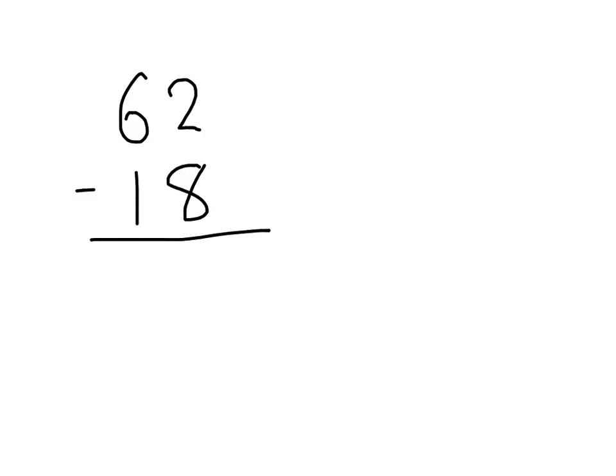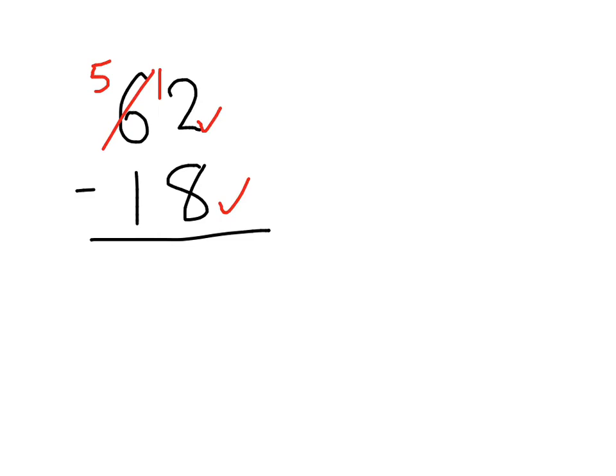Let's do another one. Let's go with 62 take away 18. Alright, always starting off with the ones or units column. 2 take away 8. If I have 2 fingers, I can't physically take away another 8, so I must borrow from my tens column. If I borrow from there, that decreases by 1, so that actually becomes a 5, and I give that to the number in the units column.